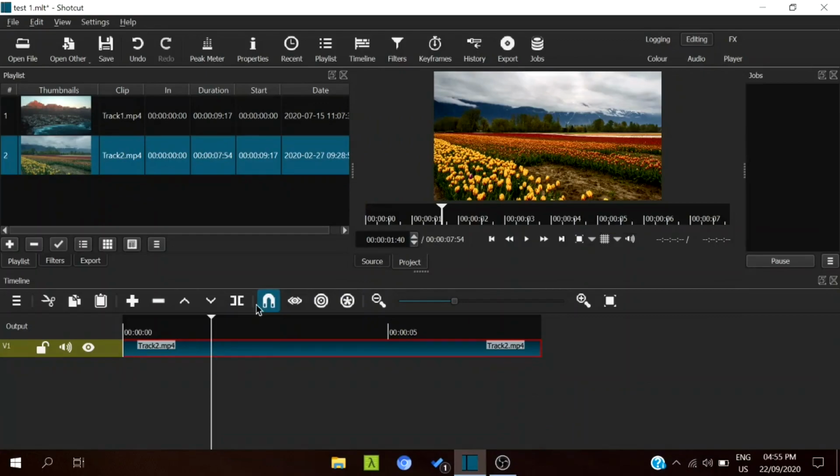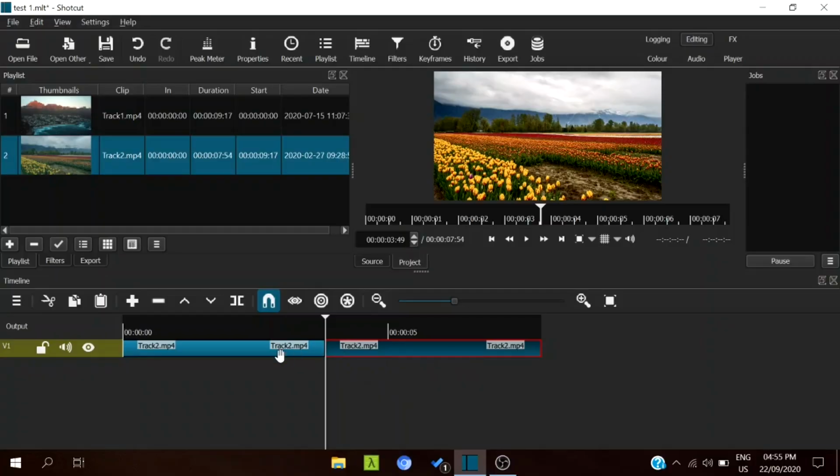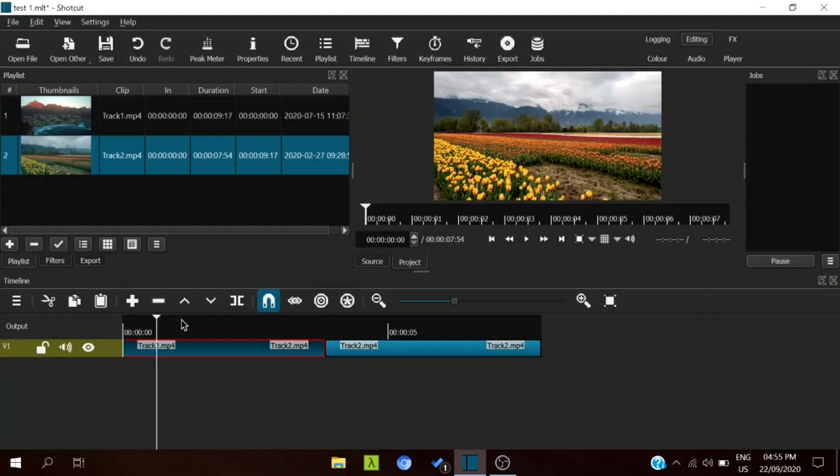Okay. So the first shortcut I'm going to teach you guys is split. So basically what split does is it cuts the track wherever you keep this line thingy here. I don't know what the name is, so I'll just call it the line thingy. Wherever you keep it, you can split the track into two parts. All you have to do is press the S key on your keyboard, and that will divide the track into two. Anywhere on the same track, you just have to select the track, bring the line over here, and press S, and that will split it.